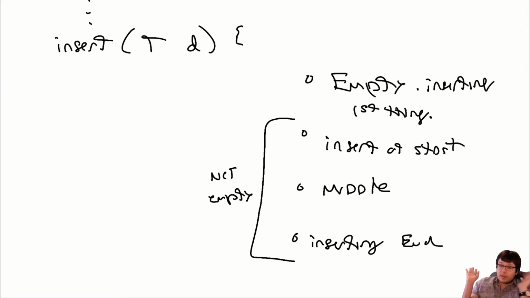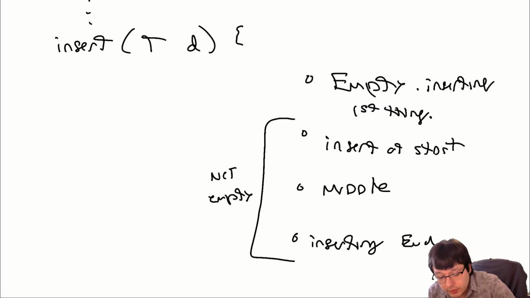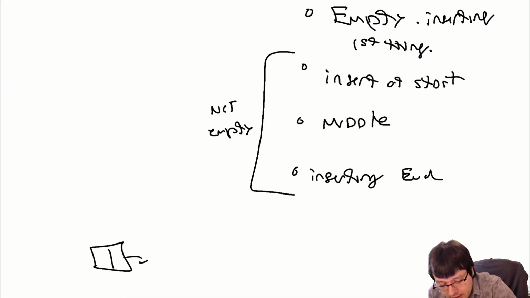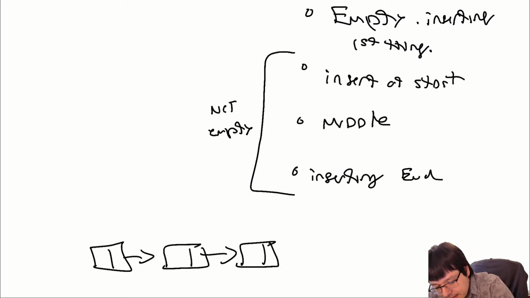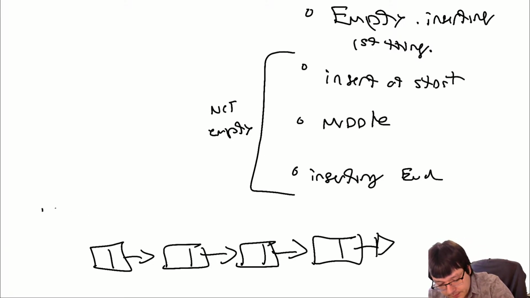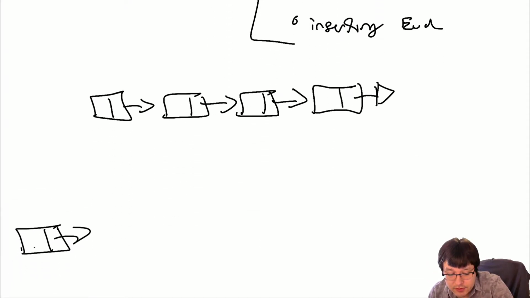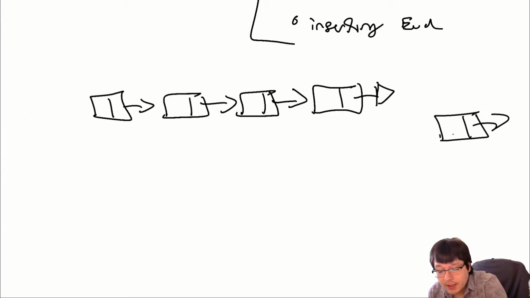So if we're trying to write code for this, the first case is the easiest because it's an empty list, so you just make a brand new list, right? The other cases can be a little bit tricky, but the start and end ones are nice because you only have to deal with one node, right? Because if you think about how a linked list is built, which again is made up of those two components, let's say this is the node you're inserting. Here, let me make it nicer. That's the node that you're inserting. If you're inserting at the beginning, it's as easy as just dumping it there, right? Or if you're inserting at the end, then you can just put it there.